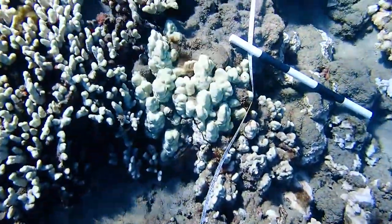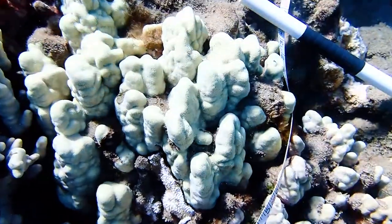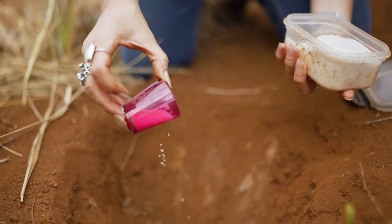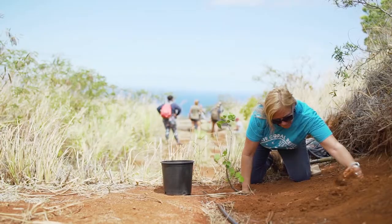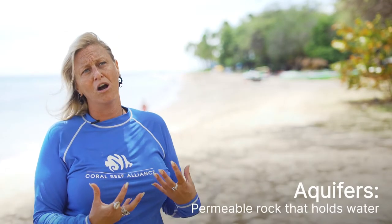What we're hoping is that we can reduce the sediment load to our streams and our coral reefs. We restore the vegetation along the top of the stream gulches, and when we restore that area with plants, it brings back that dryland forest. It helps protect the stream from that inundation of sediment. They'll absorb the extra nutrients and help infiltrate that water into our ground and recharge our aquifers.